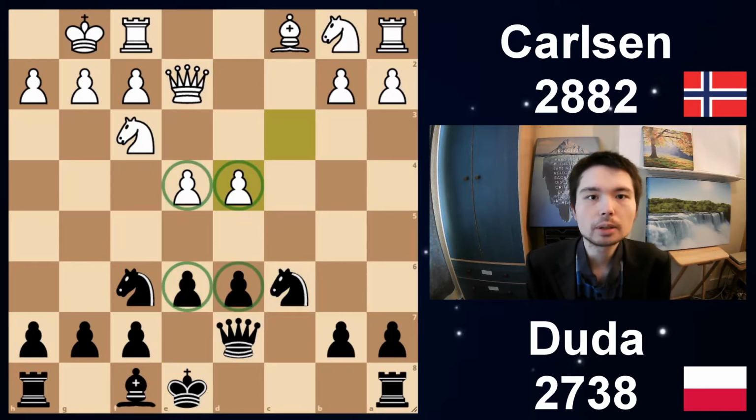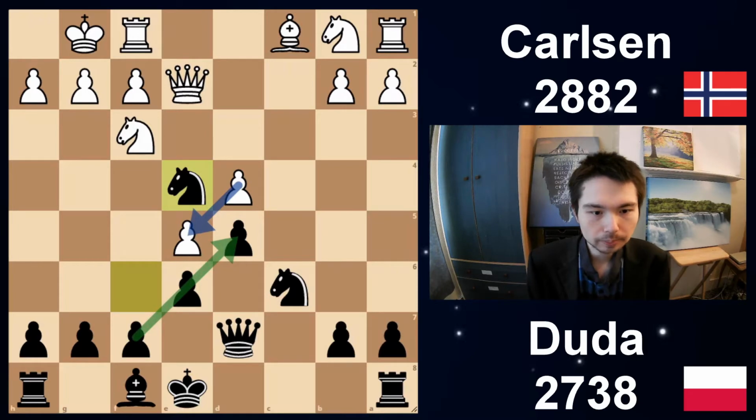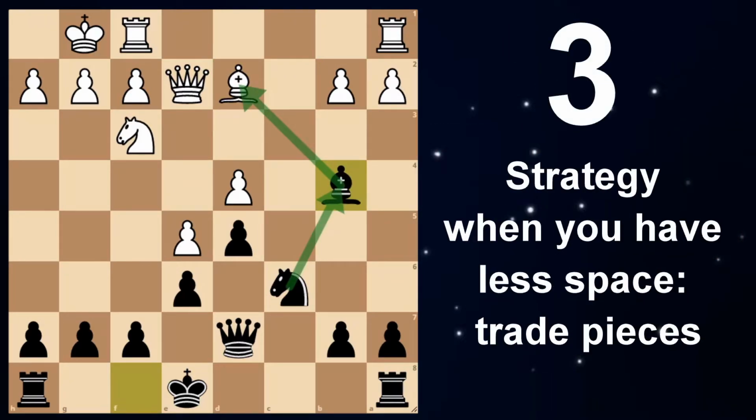So what do we have here? White has the center, but then so does black after this move. Black has to strike now with d5 and after e5 because white wants to get more space, knight e4. So we have this pawn chain. The knight on e4 looks strong, so Magnus challenges it with knight d2 take take and bishop b4. Black has less space, so he offers a trade.